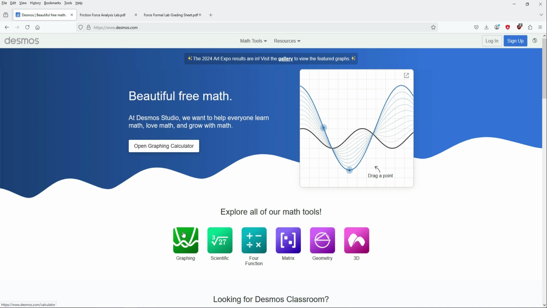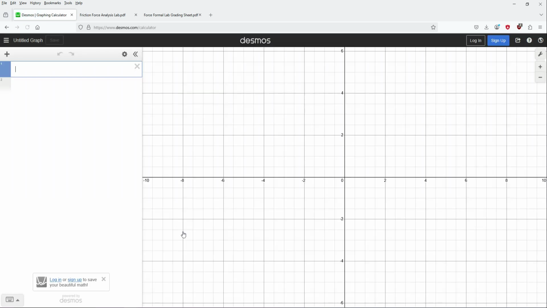So here we go. We're going to just make sure that we get into the graphing calculator part. And the first thing we need to do is input our data. So up here on the top, we can add an item. We want to add a table. We can input an X and a Y table. You can rename these if you want. I'm going to leave them as X and Y. I understand that X is my time values and Y is going to be my velocity values.